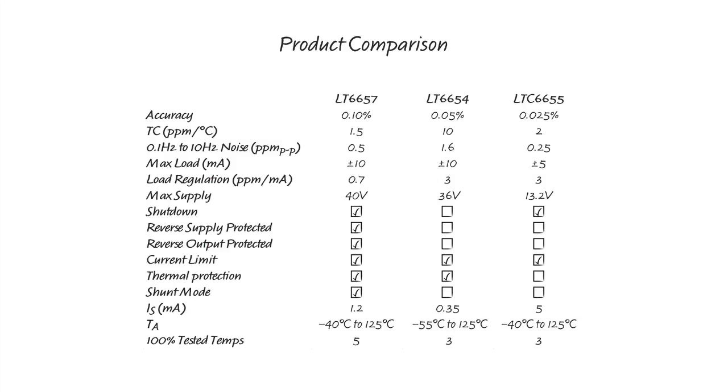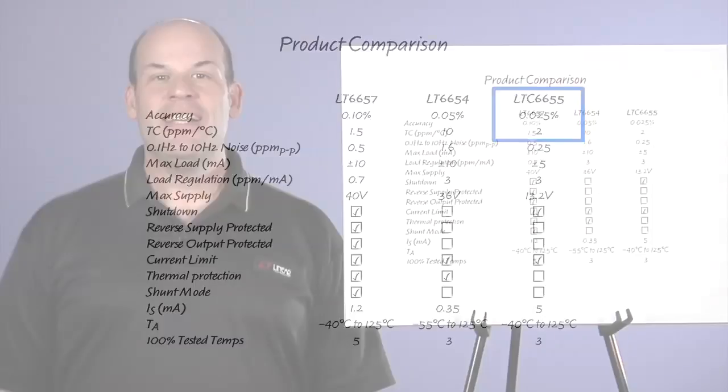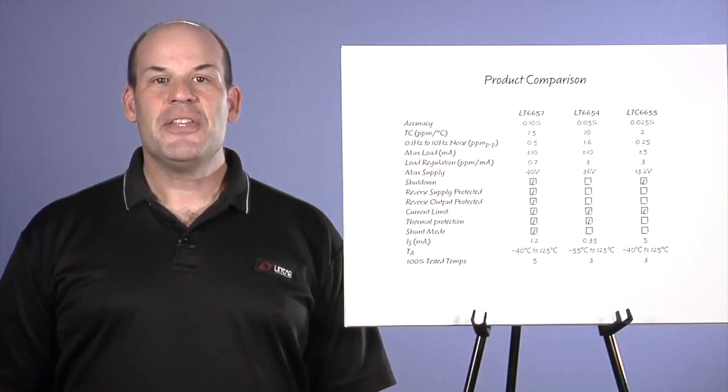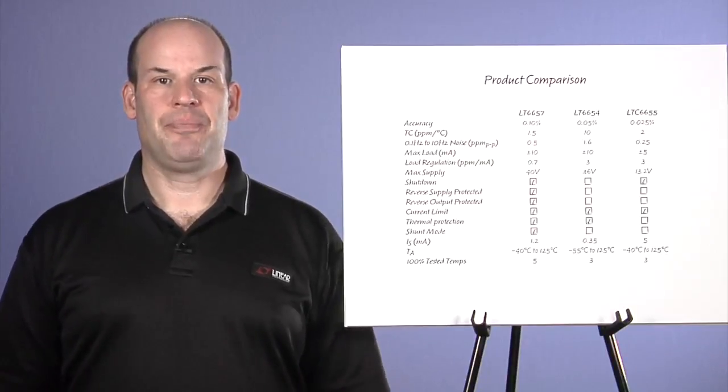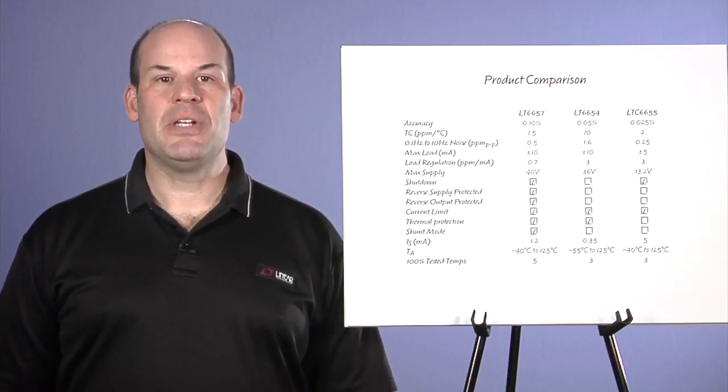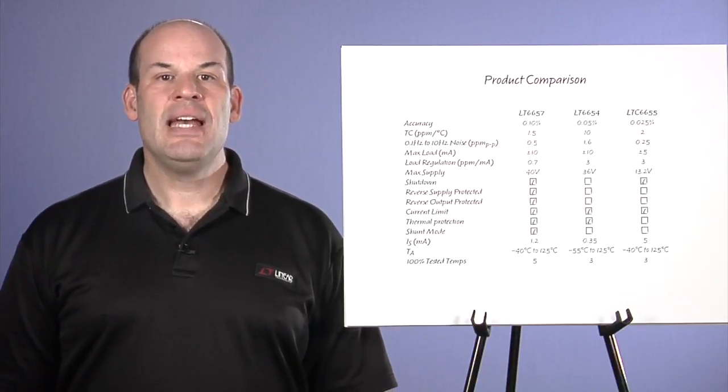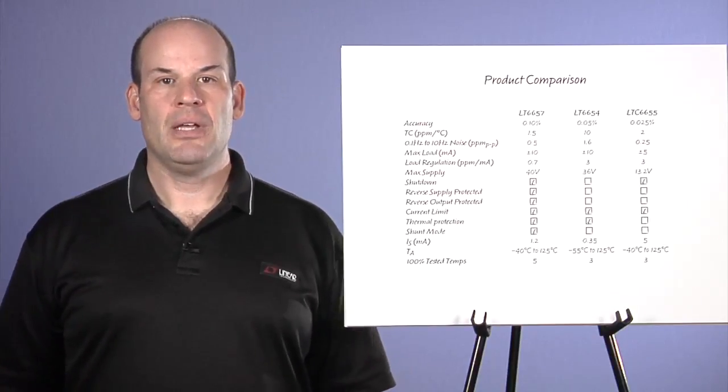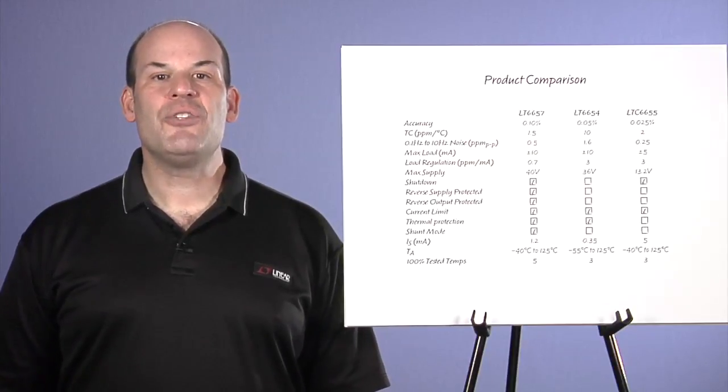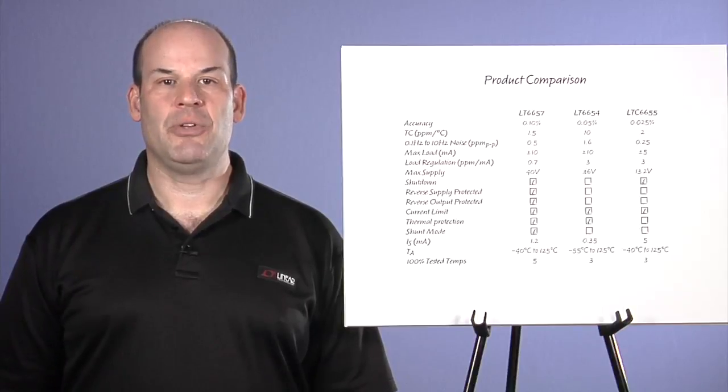For comparison, LTC6655 has been one of the highest performance bandgap voltage references on the market. Its 2 ppm per degree C drift over minus 40 C to 125 C compares favorably to almost any other voltage reference product. As with LT6657, this specification is difficult to test on a bench and incredibly challenging to guarantee in manufacturing. Where many similar products may have stability guaranteed by characterization or sample testing, LTC6655 is guaranteed with 100% three-temperature test. This level of care in manufacturing shows the level of quality that must be maintained to produce a true high stability product.